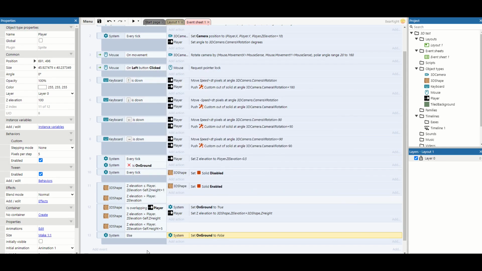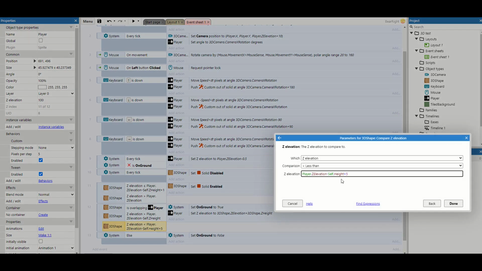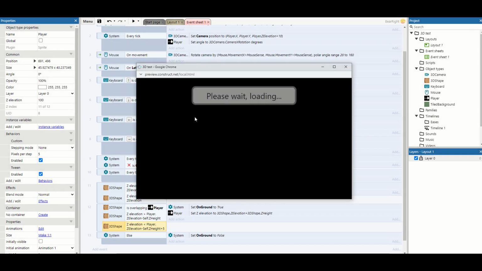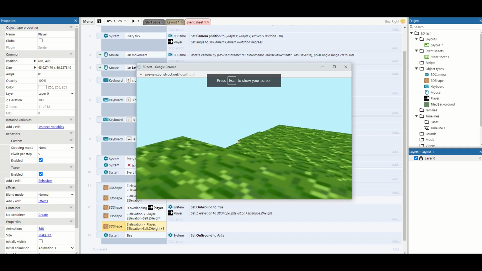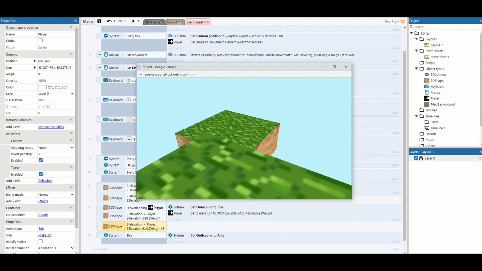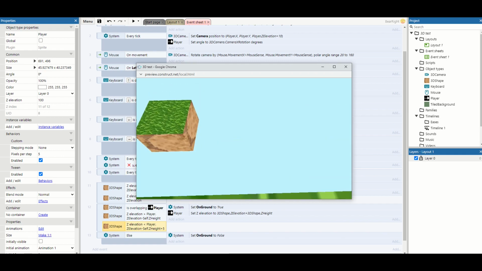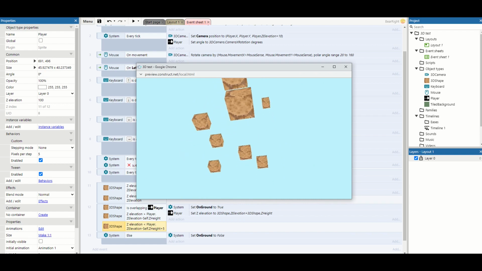So obviously we fell through there. I've just checked here and I've got a normal height instead of a Z height. So if you get that same problem, just check your Z heights are on there. Just going to quickly scan through. Looks good. Let's test it again. So I land on top. I'm on top of my block. I'm able to move around and I might be able to make this gap if I run and you see that I fall off down to the next one. We'll try and do one more and I fall off there. And then if I go onto another thing, I just fall right down to the bottom of the world.